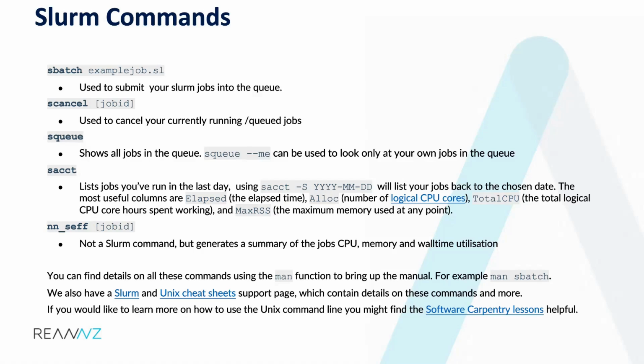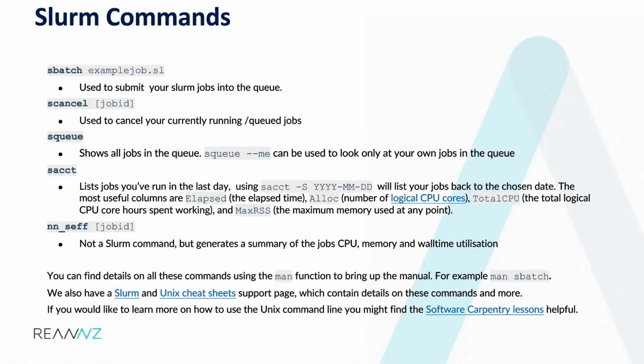When you submit a job with sbatch, you'll be provided your job ID, but you can also find the job ID with either of the next 2 commands. First of these being sq. Once you've submitted a job, you'll probably want to know the current status of the job in the queue. This is where sq comes in. sq by itself will show all the currently queued and running jobs. So you'll probably want to use sq with the option --me, which will only show your own jobs. You can see whether a job is pending or running in the state column, and as soon as the job completes, it will no longer be shown in sq. So this is a great tool for keeping track of which of your jobs are left to run and which ones have completed.